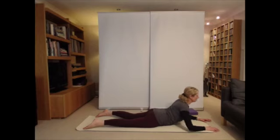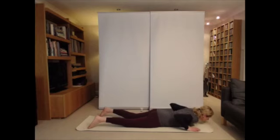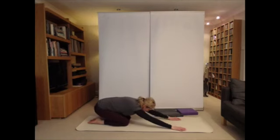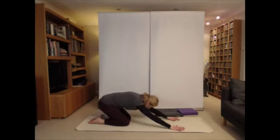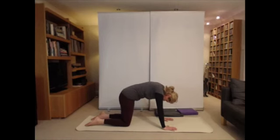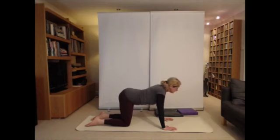And as you exhale, lower down. Good. Bring the hands onto the shoulders. Make your way back into child's pose. And come up and just arch your spine. Bring the hands directly under the shoulders and just drop your head and round. And as you inhale, tilt the pelvis towards the ground and take the gaze forward.